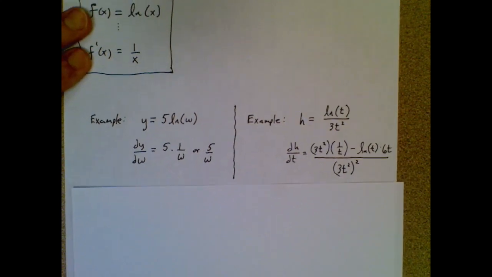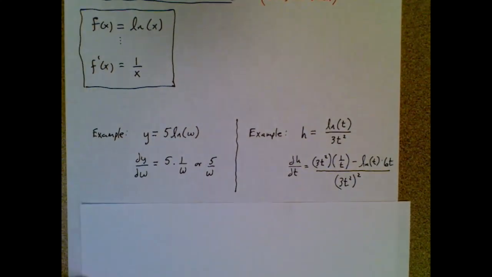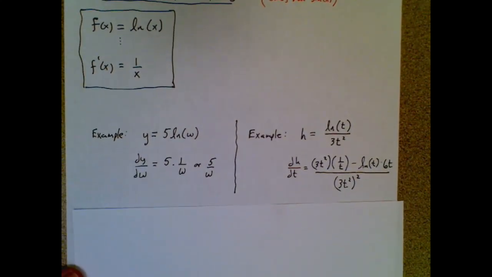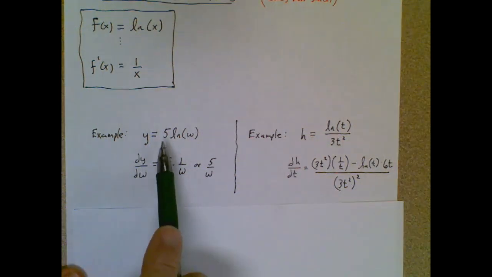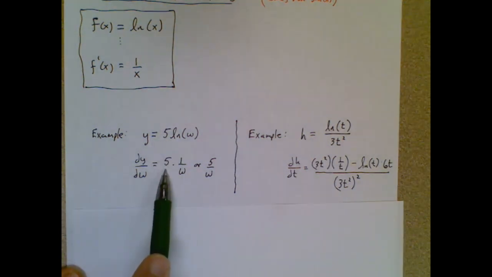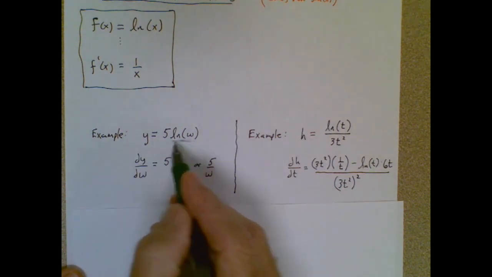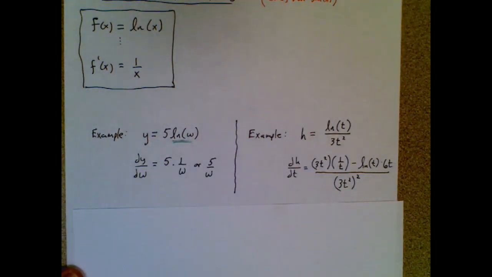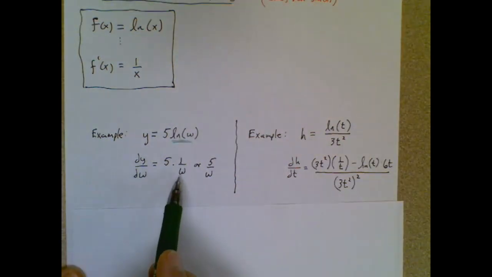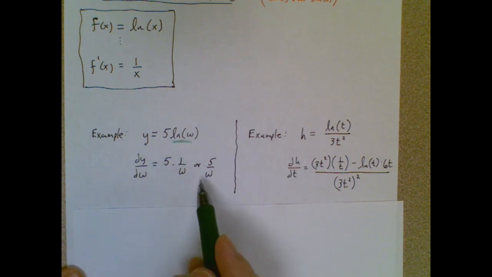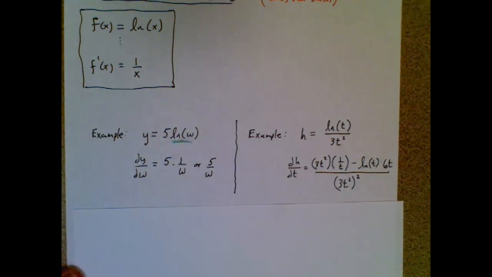Here's two examples to show it in action. The first example, like I did in the previous examples, I used a coefficient just to reiterate the fact that when you take a derivative, the coefficient just stays. So the coefficient stays, and now my brain looks at the natural log of w. The derivative of natural log of w is 1 over w. So here's my final answer, 5 times 1 over w. If I want to make that a little bit more compact, that's 5 over w.